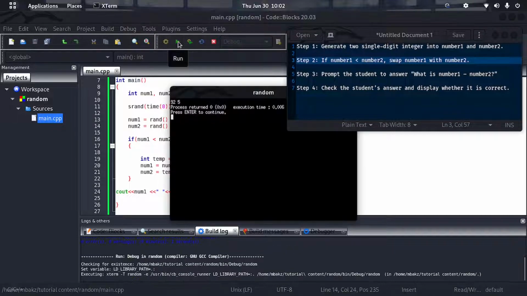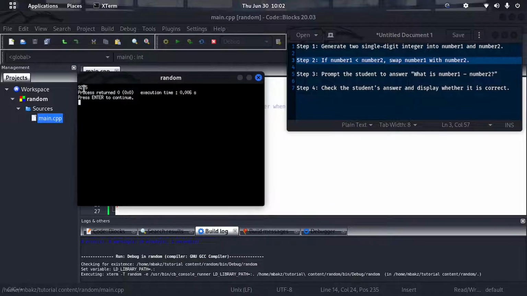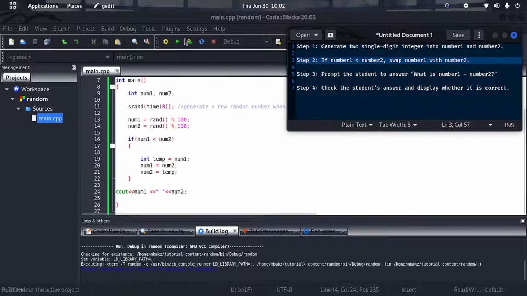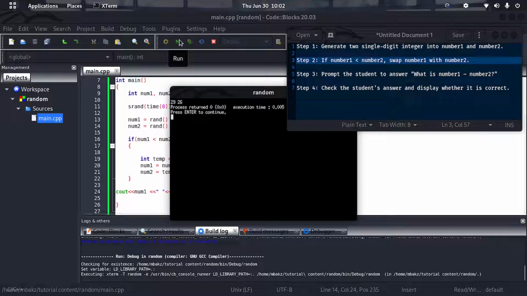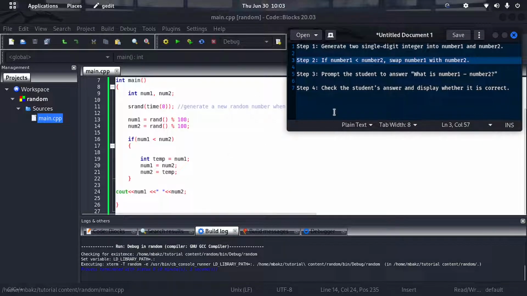Build, run, 92 and 5. So I'm sure the maximum number now is about 100, because it's giving me 92 and 5, 29 and 26. So you can see it's generating random numbers, and we have already covered step 2.